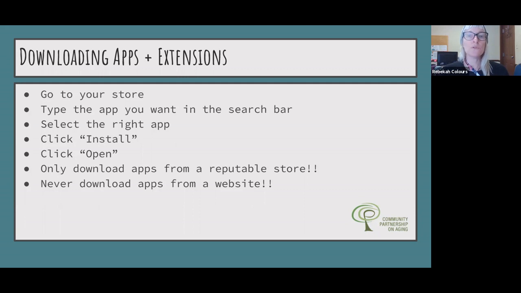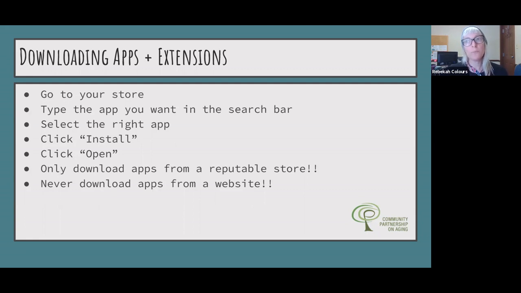So those are relatively good for you to be able to download without a problem. I'm not saying that there's never been a hack, but for the most part, these are safe apps if you get them through your store.